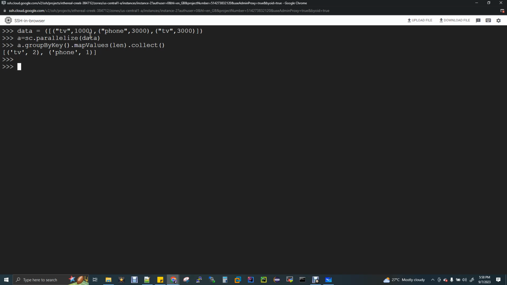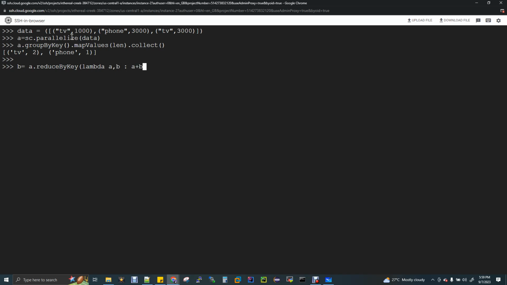So here I'll use the same parallelize, a equal to sc dot parallelize, the same thing. So now what I'm going to do with this a? The a is actually the parallelized data. So now what I'm going to invoke is reduce by key of lambda a comma b. Lambda is like an anonymous function which I'm writing.